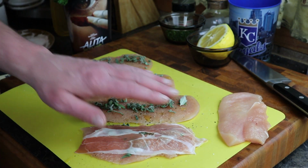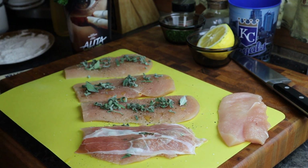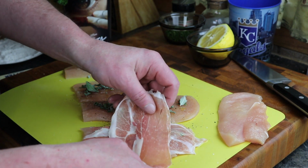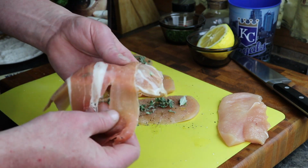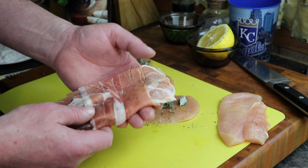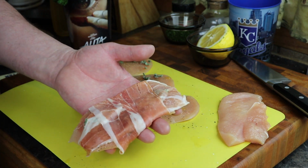Alright guys, and we got 1 piece of prosciutto on here. As you can see, I got 1 piece of prosciutto on him. And which would be fine. You can just keep that on there, but I like to put another piece over like so, and then wrap him under our chicken scallopini or whatever you want to call it, and that's what you're going to end up with.